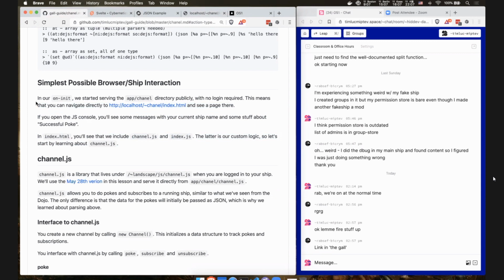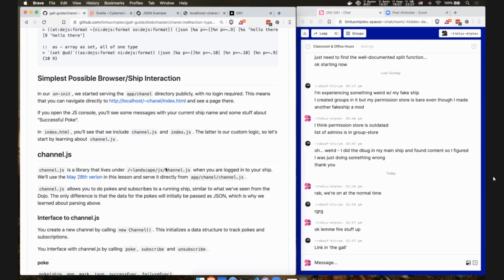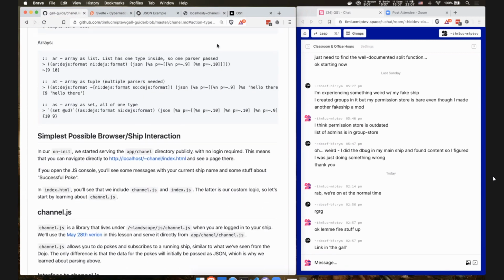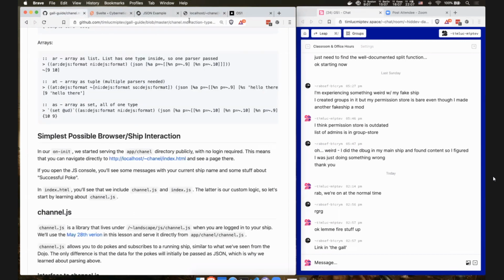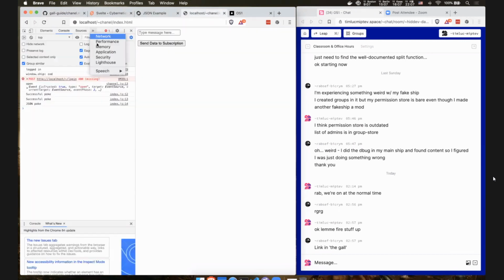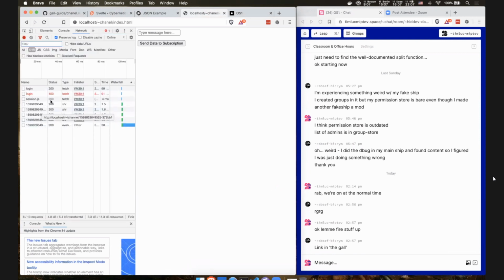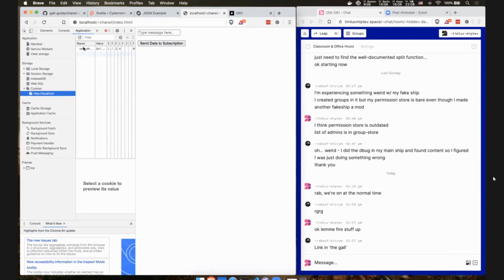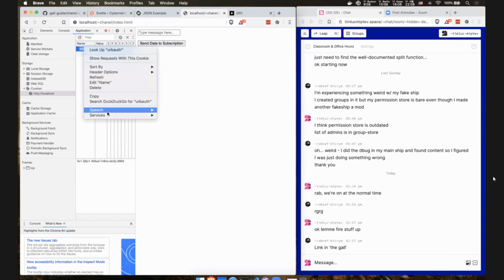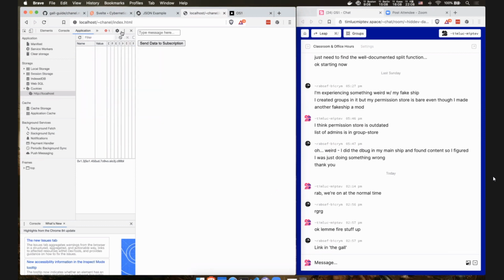Are you okay with working with dev tools in Chrome? Generally, yeah. Okay, cool, because it's really helpful for this exact purpose. We can do a lot of debugging, printing messages out to here, rather than having to do weird stuff in the actual app itself. It's just a convenience. You can also see what's getting passed over the network, which is actually kind of interesting, and we'll look at it in a second. You can see any cookies that you have, so I'm going to delete our cookies right here so that we don't have any login ones.